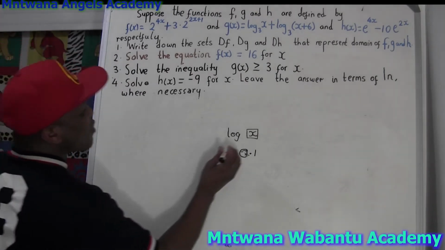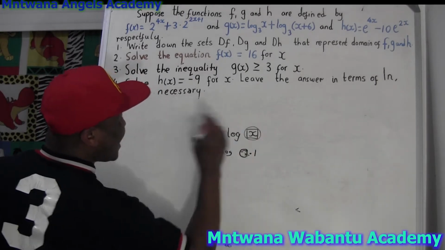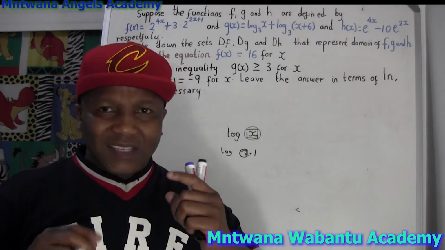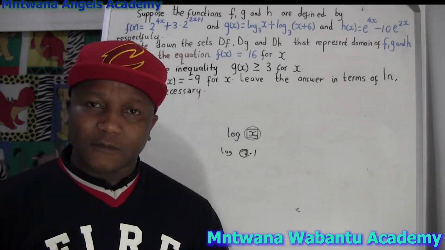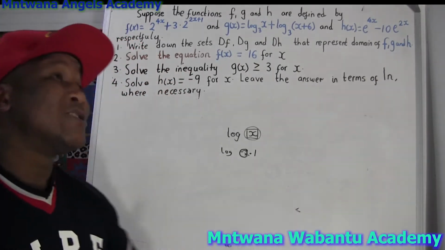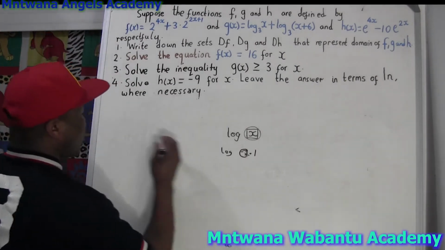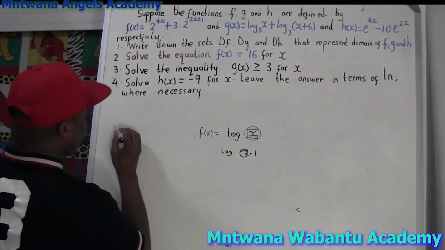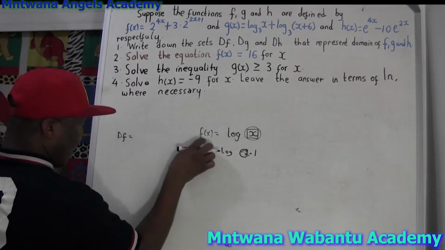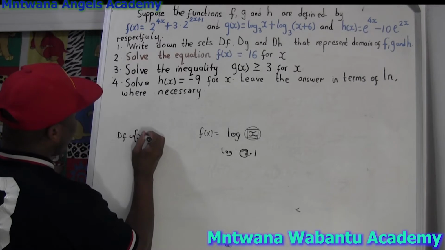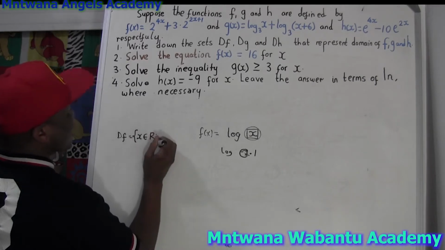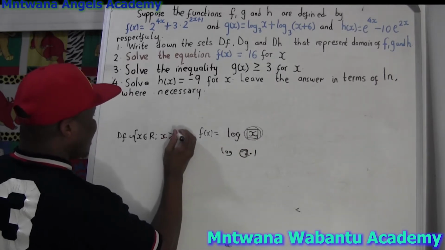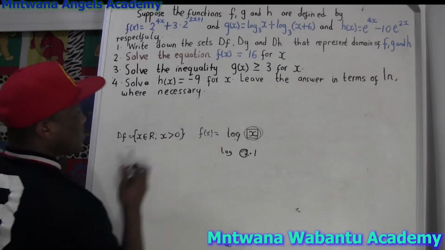So we see that whatever is in here, listen, this is very, very important. Don't take it as x, take it as anything in front of the log. Anything in front of the log should be greater than 0, meaning it has to be a positive number. So for this case, let's say this is f of x. The domain of f is: x are elements of the real numbers, but whatever is in here, which is x in this case, must be greater than 0. This is the domain of this logarithm.